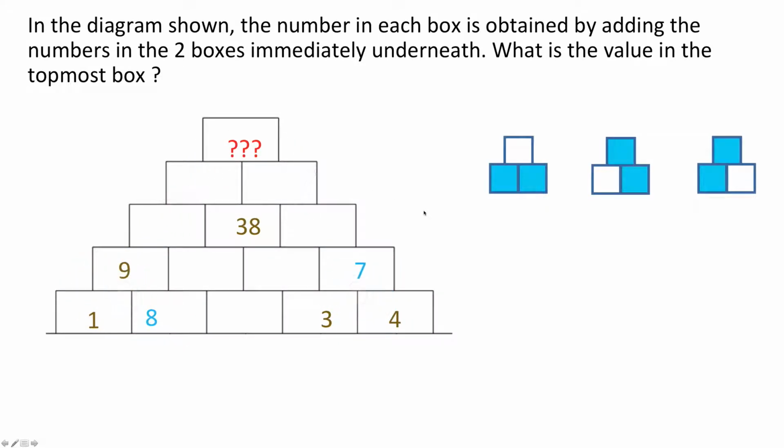But we have a problem here. The problem here is that after filling these two boxes, there is no such set of three boxes which are of either of these three forms. If you look at, for example, the 38 which is sitting on top of the other two boxes, it's only one value out of three that is known. We don't know the value of these three.